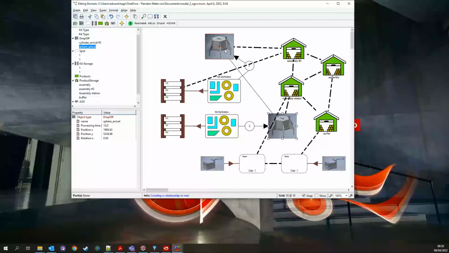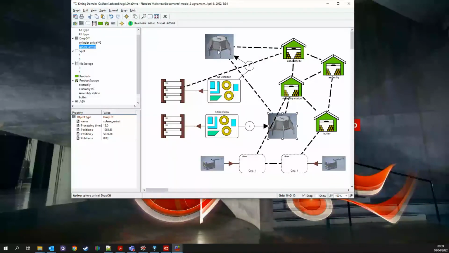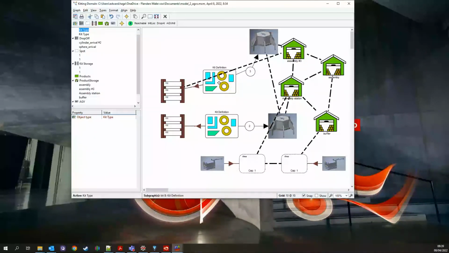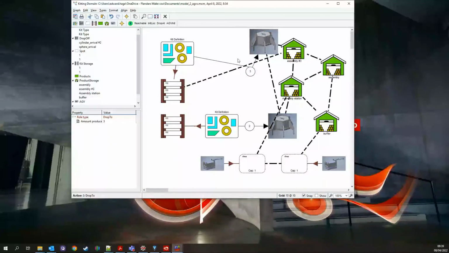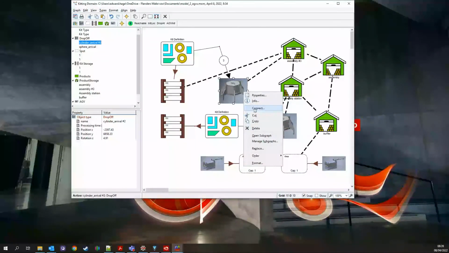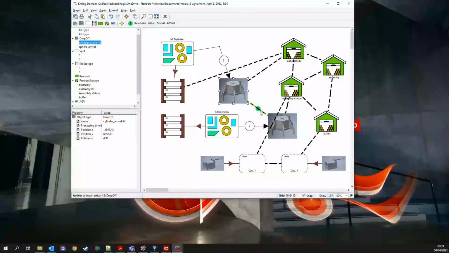There can be two types of relations between two drop-offs, a reachability relation and a sequence relation. Here both relations are defined. The sequence relation means that processing at any of the connected drop-offs cannot be done in parallel, so only one kit can be processed at a time. This is typically used if one robot is shared by both drop-offs. The relation signifies that the robot can work on only one kit at a time.